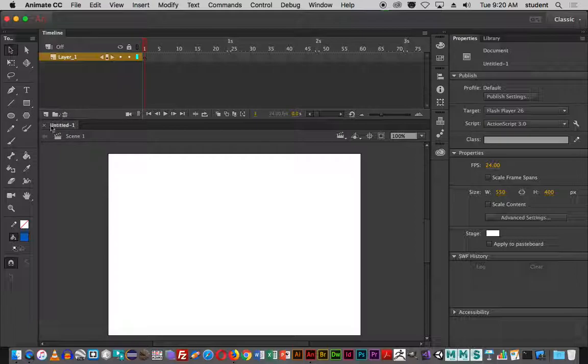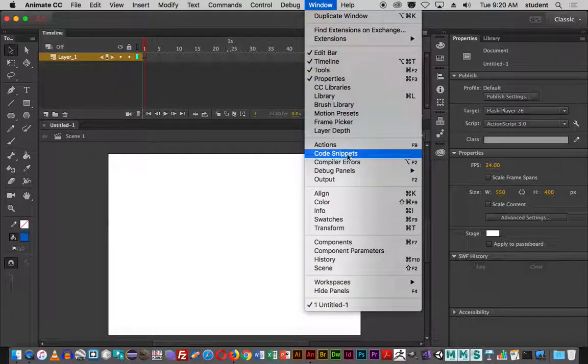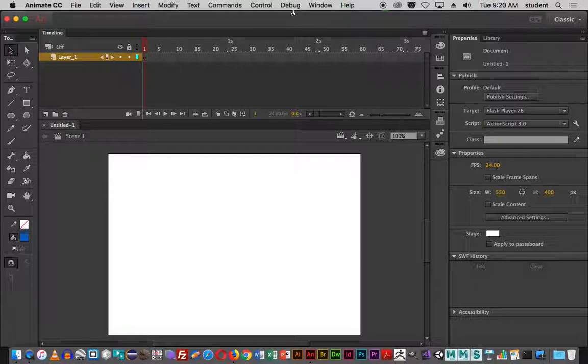And it's up to you in terms of where you want to move it, or if you want to keep your toolbar on the left, right, or whatever. All right, so here we have our timeline. This is called the stage, our toolbar, and basically the different windows which you can access. If you don't see a window on here, just go up to the menu window and look for that particular window. Again, a lot like many other Adobe products. So we're going to start with the rectangle tool.